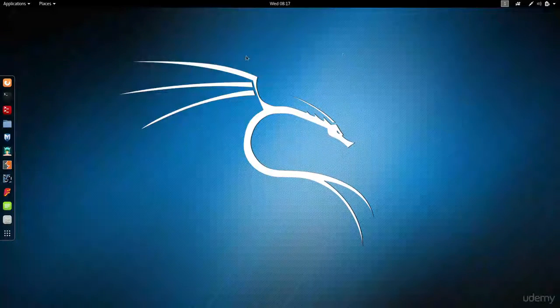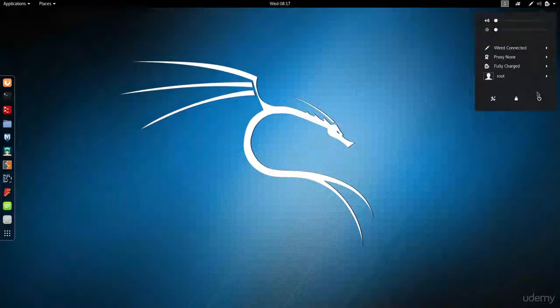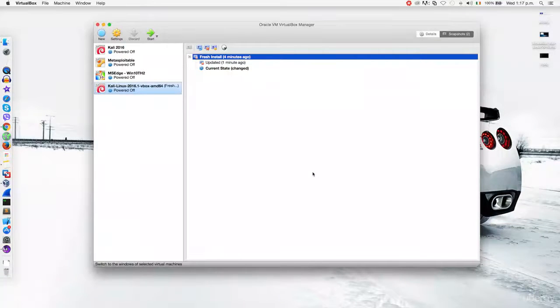So now I'm going to show you another example. So let's say you went back in time and you went back to your fresh installation, and then for some reason you wanted to go back to your updated state to see if you can fix the issue. If I suggested the solution, or if you read the solution online and you want to go back and fix the issue that you had after the update, or for any other reason, maybe you just wanted to go back to a different state. It wasn't an updated state. I'm just giving an example with the update. So if you want to go back to a future state, you can still do that.